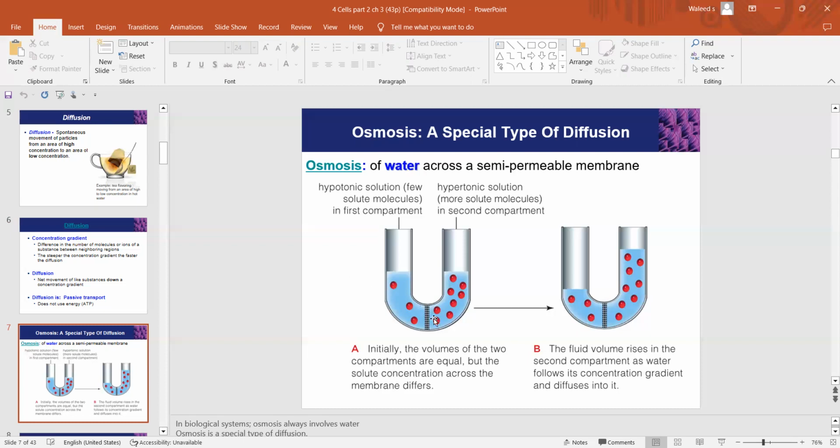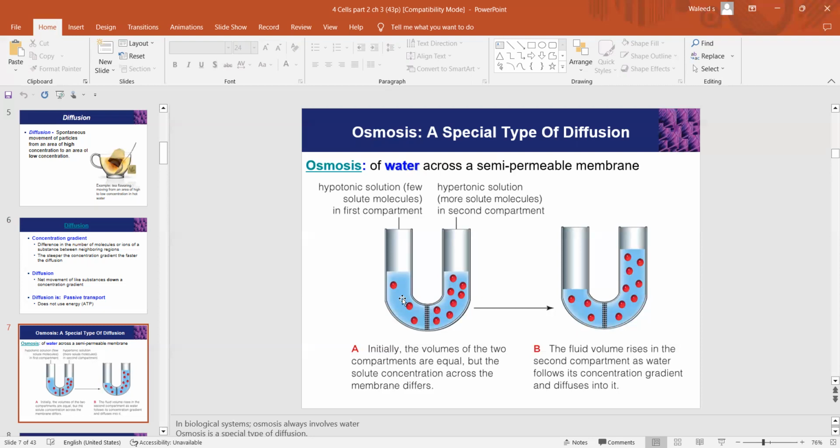So look at this compartment. Yes, go ahead. So it doesn't have anything to do with mass, because it would seem like the concentrated juice would be heavier, which would mean it would weigh more on the other side. So it has nothing to do with the weight. No, it's not the weight. It's just a concentration gradient, hypotonic to hypertonic.